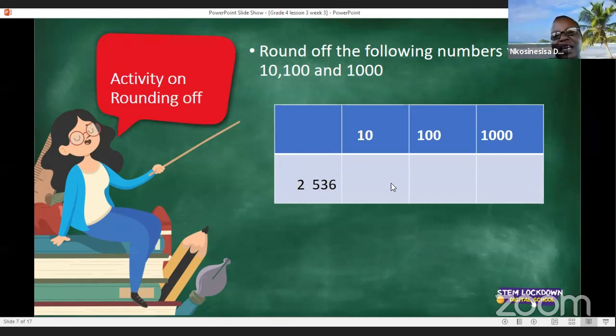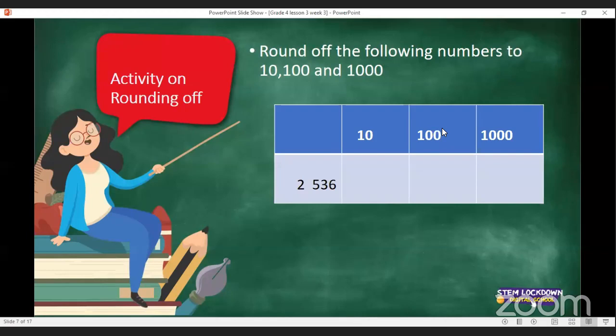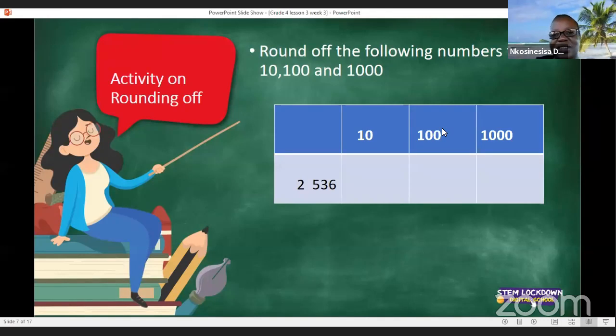Okay, can we have someone else to answer rounding off to the nearest 100? Grade 4s, I will emphasize again. Rounding off, we have to go through the steps. If you missed the steps, you can tell me, we can go back to the steps so that people can answer correctly. Who do we have unmuted? Laurentia. Yes, Laurentia, this is not the first time you are answering.